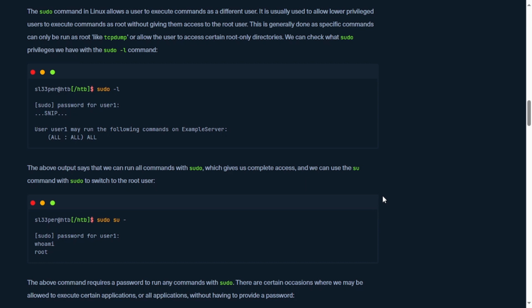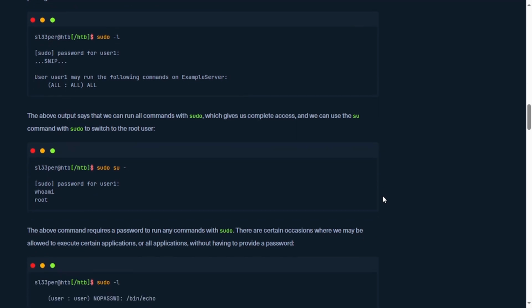We can check what sudo privileges we have with the sudo -l command. The above output says that we can run all commands with sudo, which gives us complete access, and we can use the su command with sudo to switch to the root user. So sudo su.